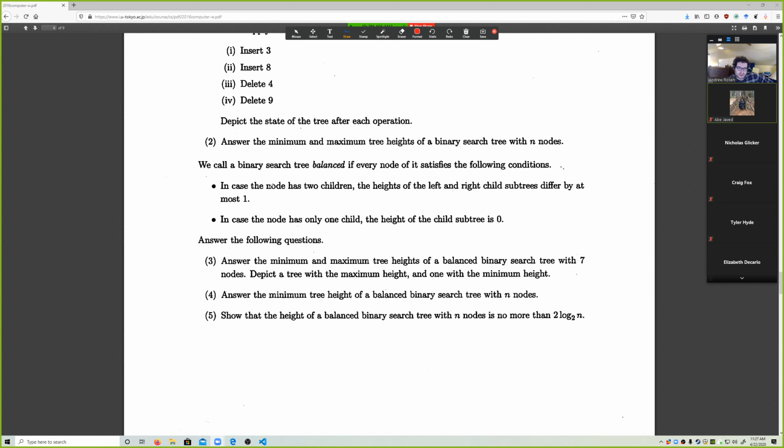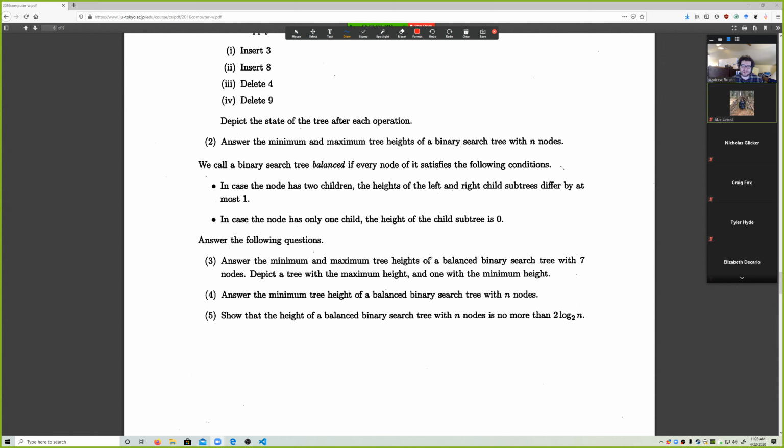In the case the node has 2 children, the heights of the left and right differ by at most 1. So we did this during the exam too. If it has only 1 child, the height of the child subtree is 0. Which, remember, that means you can have 1 child, because they're going by edge.